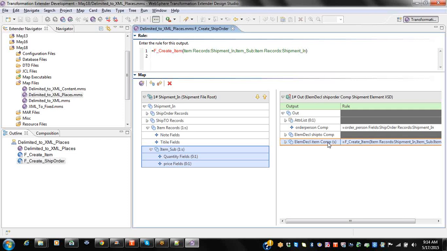Suppose the first shipment has 2, 2, 2 items, totaling 8 items, I need one shipment order with 8 items in the output. That is one kind of requirement. We can do it using the unique function, or another way in the type. I will show that. Either you can use the same approach, or we can go for a complex one with multiple fields.